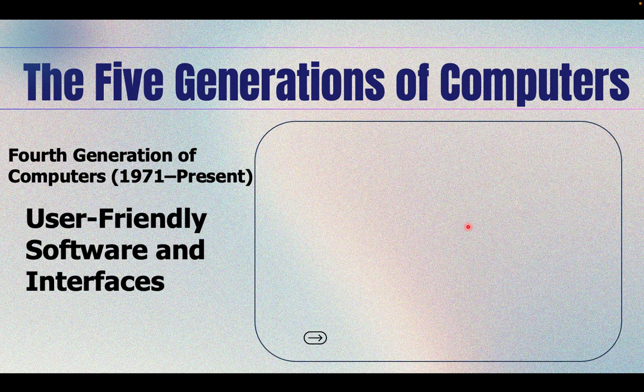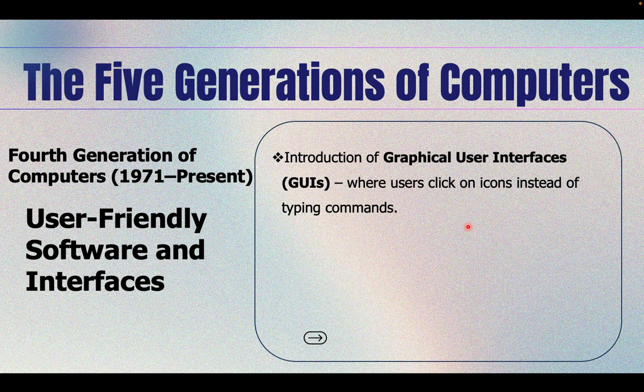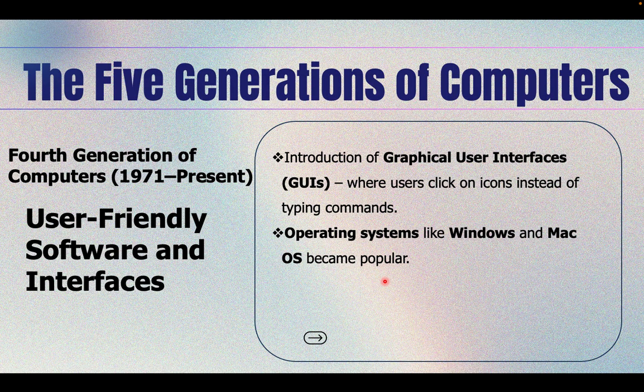Now, hitherto, we needed experts to do coding and program the computer to perform specific tasks or functions. But now, because of the graphical user interface, where users can click on icons instead of typing commands as in the command line interface, people get to actually use computers more effectively with little or no help at all. Operating systems like Mac and Windows have become more popular now.